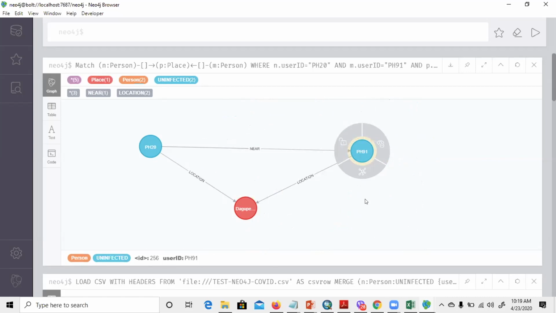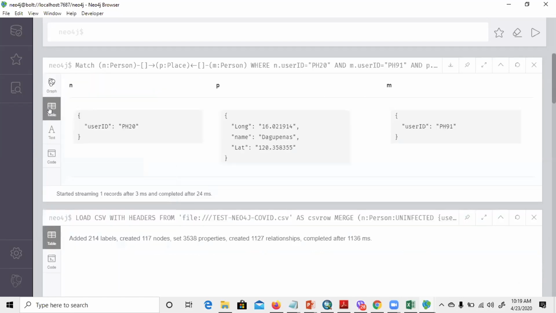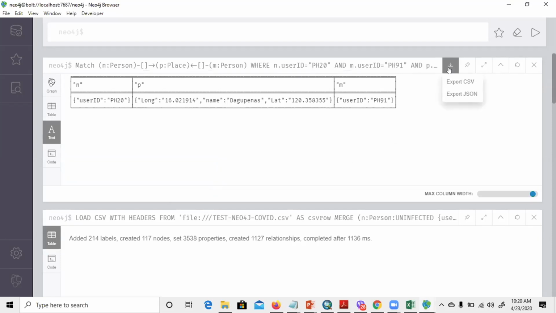You can look at the left side, you will see an icon of a table. That relationship can also be represented in a table. It can also be represented as text. So click on text. Export CSV. Whatever the results of your Cipher query, you can export into CSV, and that is the data that your local governments will need. I will send you the next command.